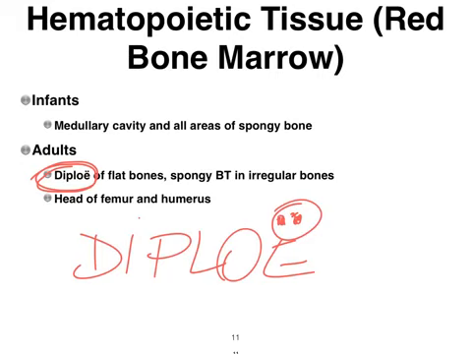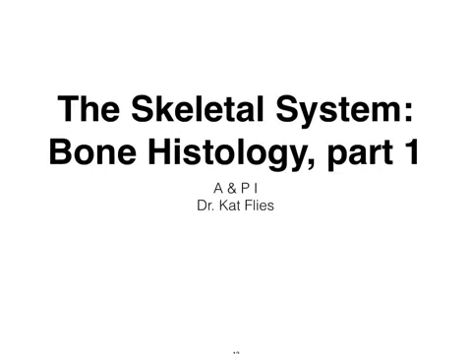Other areas for red bone marrow in all of us, not just children, is in the spongy bone tissue of our skull bones, better called the diploë, and the extremities of some of our major bones, such as the femurs and the humerus. What is the humerus? Your arm bone, right? Notice how you spell it. There's no O in there, right? Because that would be being funny, right? So be careful. Your sternum has red bone marrow. Your vertebrae have red bone marrow as well.